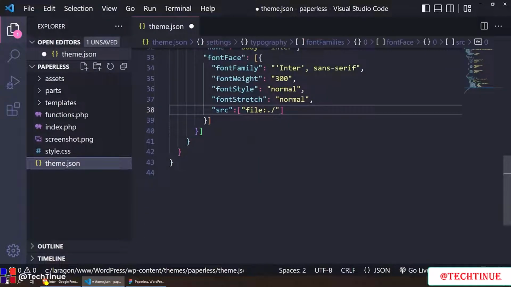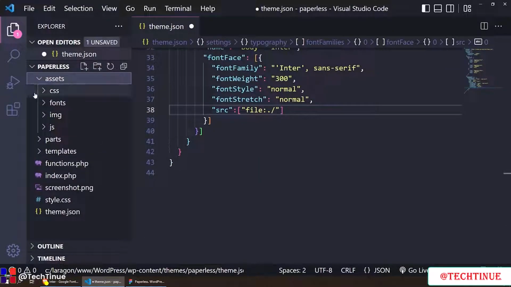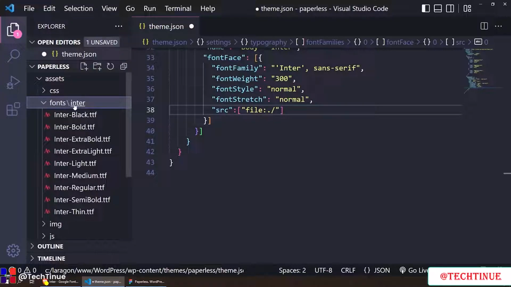The folder inside here is assets, fonts, enter, and then we choose the font. So in this case, we're going to do assets, fonts, enter, and then Inter dash light, which is this one here, and the extension is .ttf, like so, and that's pretty much it.